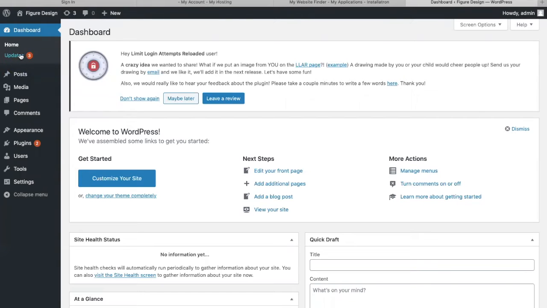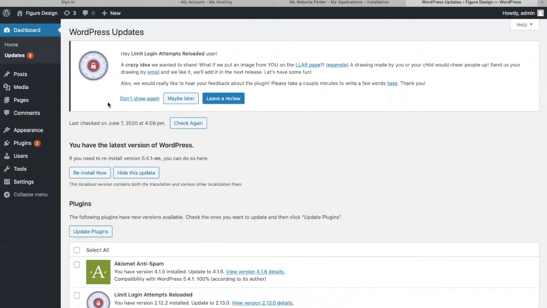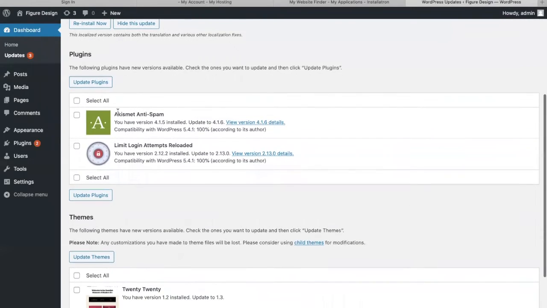And this is important. Right here it says updates, and you see the little number 3. It's important to always make sure that your WordPress is updated, because that is critical. These can be critical updates. You don't want your site outdated, because there could be updates that have to do with security, new features and things like that. And if you don't update, some things might actually break. You don't want your site to break. That's like the worst.